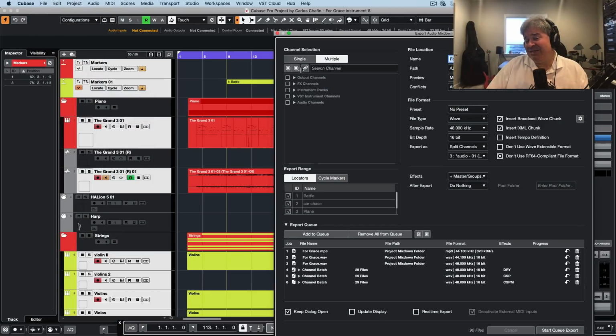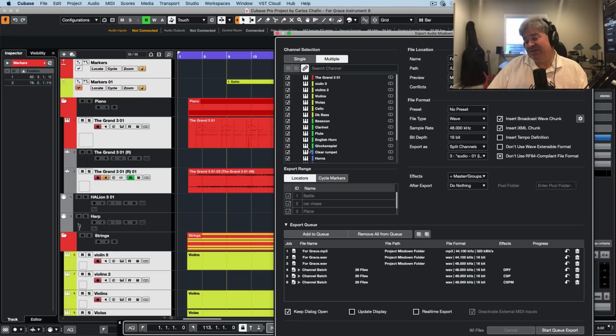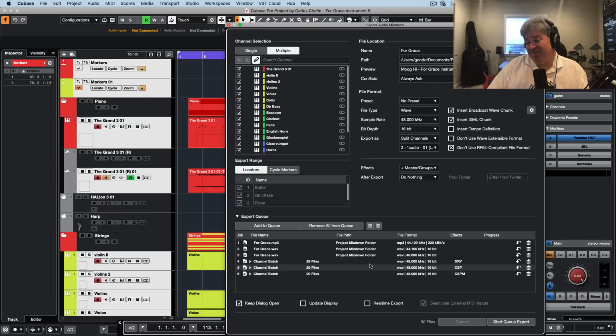So I will go to my export audio mixdown, and we have this little selection here. So I will select all of my different components, and we see that all of those scenarios I set up had been saved. And we could synchronize to only have the selected tracks show up in our list. So this way I don't render unnecessary, useless, empty audio files. So once I'm done with that, let's add that to our job queue.